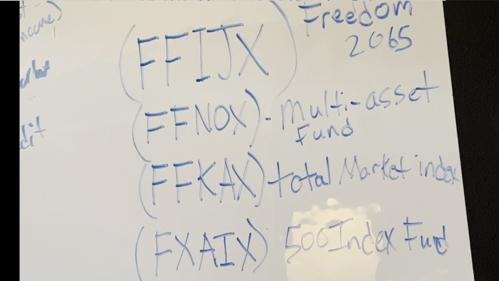The Total Market Index Fund is an index fund for all of the stocks that are on the market. All of these are mutual funds. They're not just one stock. So it kind of hedges your bet and gives your portfolio more of a balanced approach to you making money. So your money will be more consistent over a period of time. And all of these have a track record of 8 to 9% over the course of 20 to 25 years.